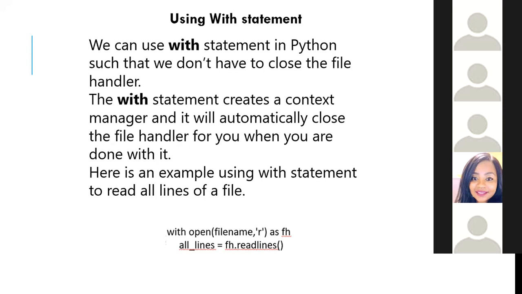Here is an example of using a with statement to read all lines of a file. We would go like with open, and then you give the file name and the mode. This R can change depending on the mode. Then if I say as FH, it means that the file object I'm creating will be called FH. Then I read all the lines, and I'm going to show you how the reading takes place in my next slides.